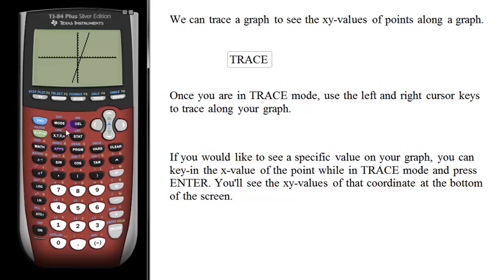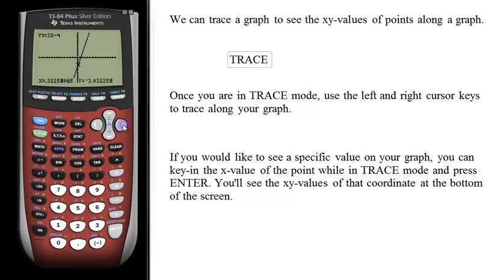Now we can trace a graph to see the x, y values of points along the graph. So if you wanted to hit the trace button, that's right there, and a little cursor comes up flashing, it tells you the value of the point that it's on at the time. And you can see in the upper left hand corner the equation of the graph that you've put in.